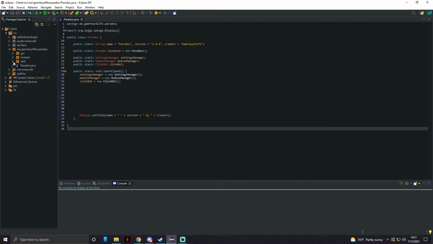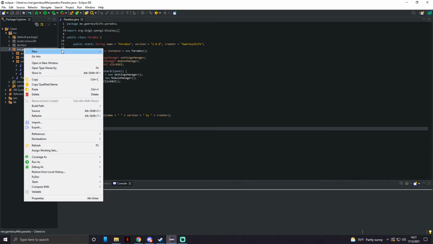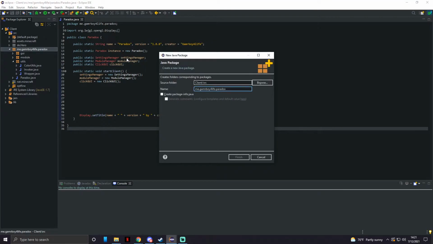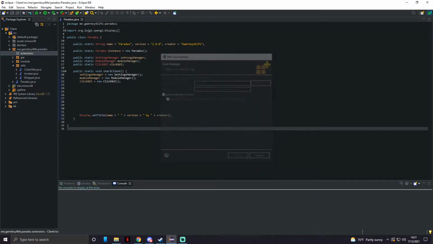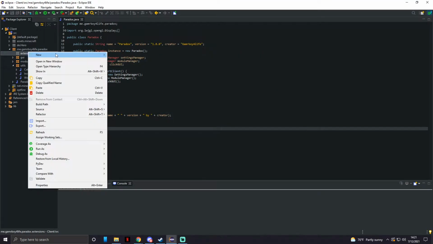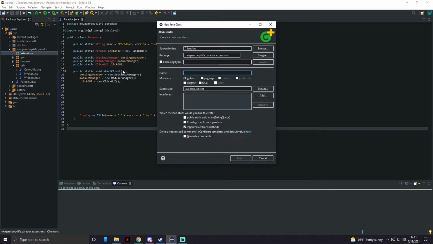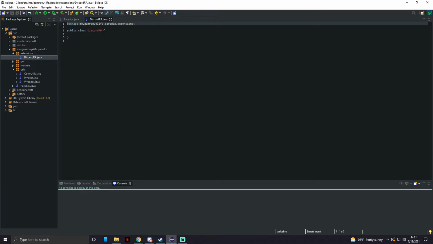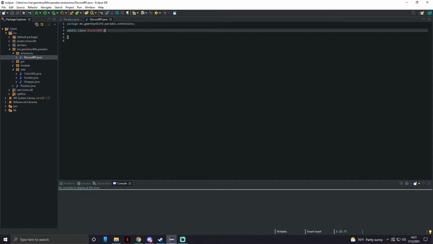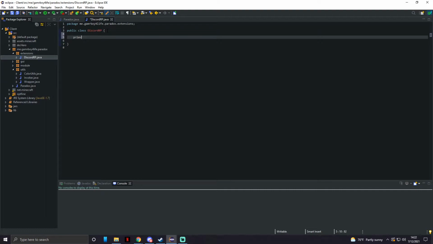I'm just going to make a new package inside of my client, and we're going to name it extensions. And in this one, we're going to create a new class, and we're going to name it DiscordRP, all capital on RP. So now inside of here, we're going to create a private boolean named running, and it's going to start out as true.